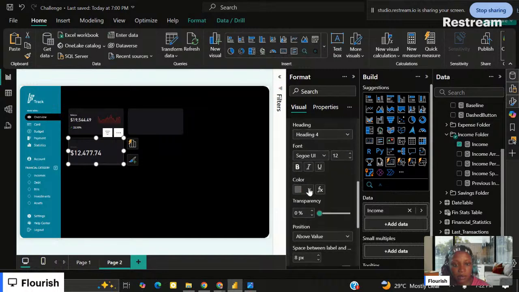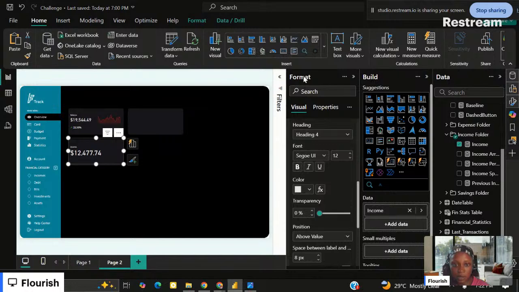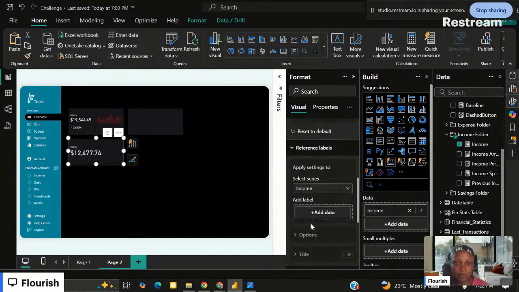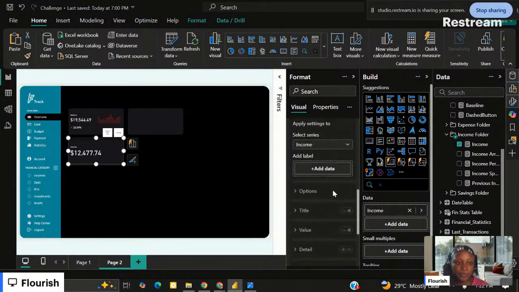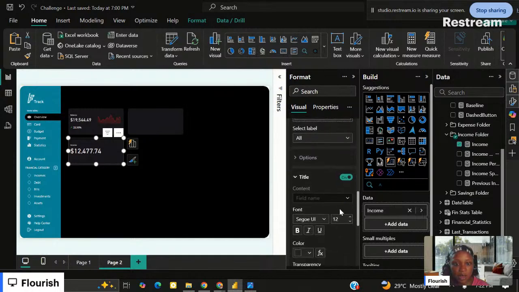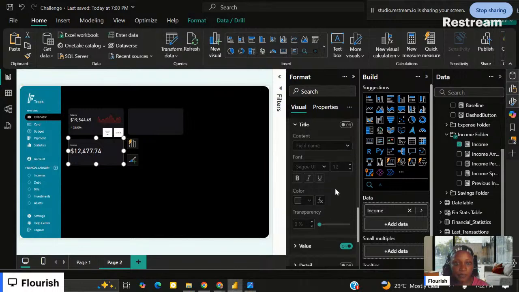For the layout, okay, very good. So now I'm just going to quickly do what we did here already. So let's go over it again. Under reference label, we would have our income arrow. Okay, we'll have our income arrow, and I'm going to turn off the title.